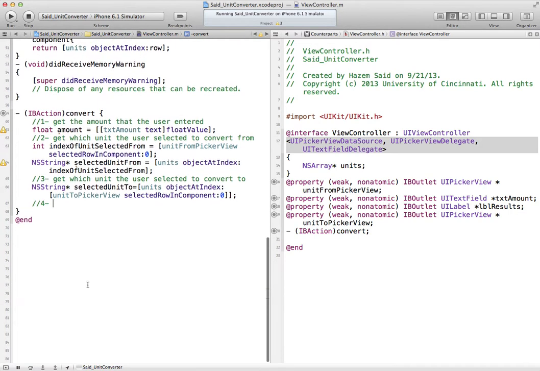Now we need to apply the conversion factor, depending on which units were selected.